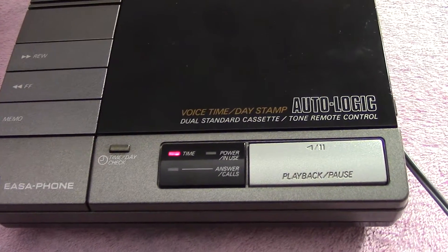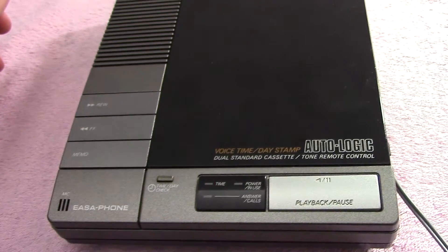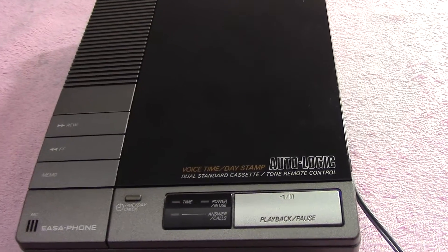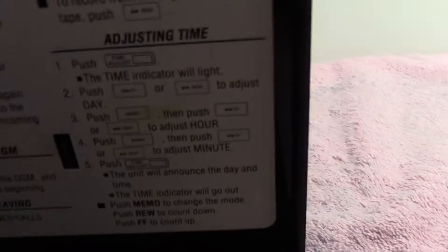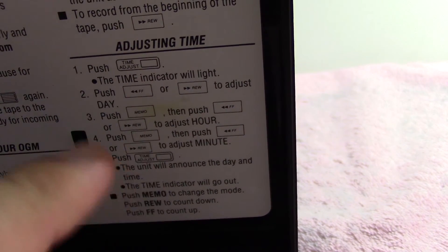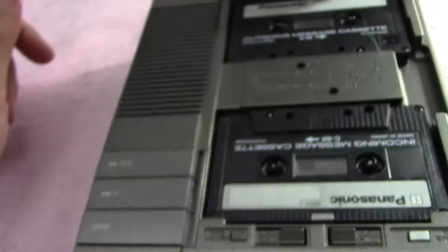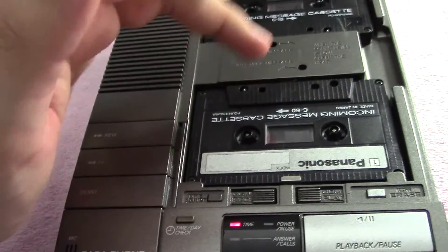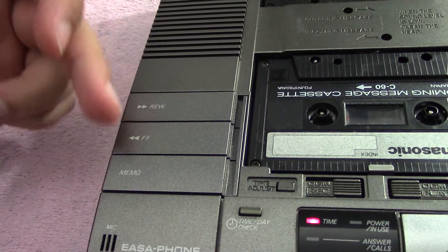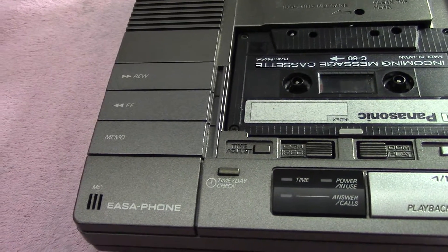Alright, let's plug it in. Okay, it's plugged in. The first thing you may notice is that the time light is blinking, and that's just because — kind of like when you plug in a digital clock — it blinks 12 a.m. until you manually reset the time. One of the kind of annoying things is that since the incoming message tape goes in this direction, rewind does go back and fast forward does go forward, but the arrows face opposite directions because of the way the tape is set up. So when you try to set the time you may get confused at first, but it's usually very quick to fix.